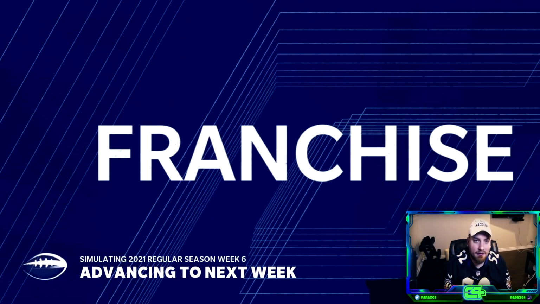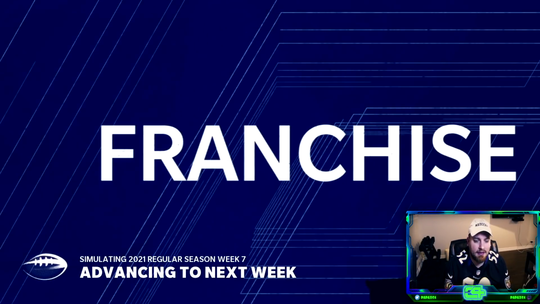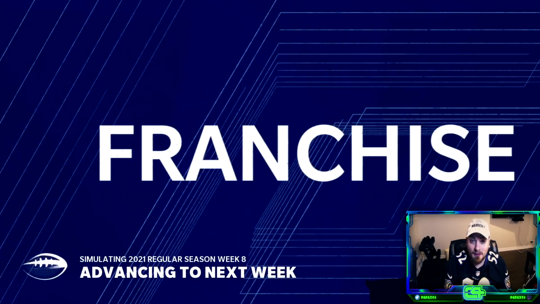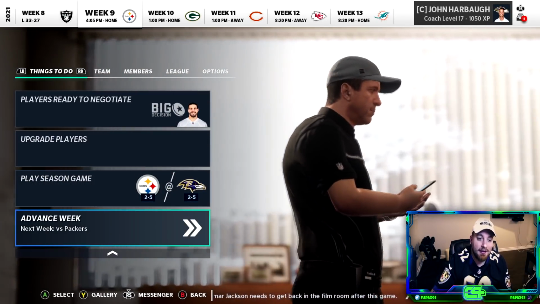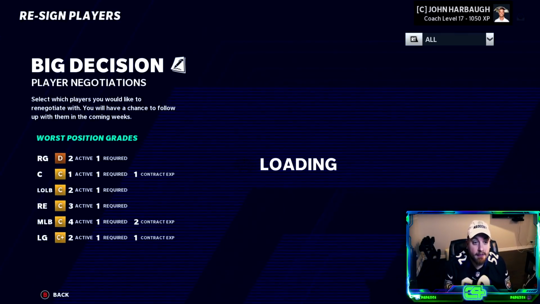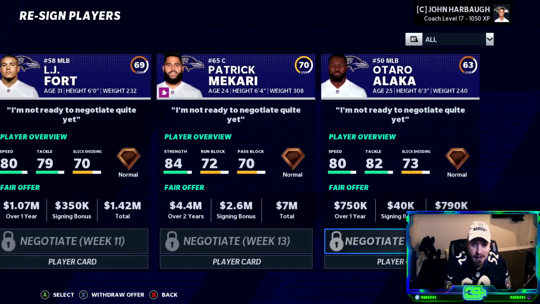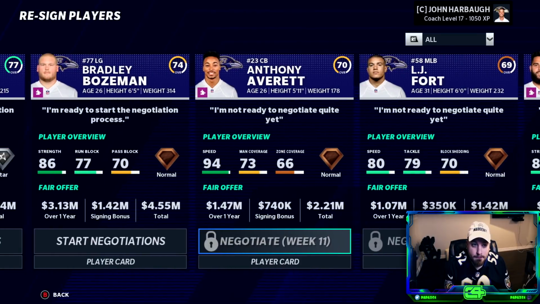2-3 against the Broncos. Should be better than the Broncos. Of course not. And we're at the bye week. Coming out from the bye week, we have the Raiders, who are 3-3. Should probably be a winnable game, and it's absolutely not. And we have a losing streak. Fucking awesome. We'll play this game, but let's look at contracts first. Again, I knew it was going to be kind of expensive. How expensive will it end up being? Well, we're about to find out.